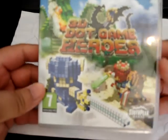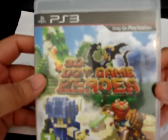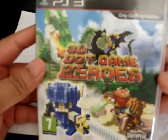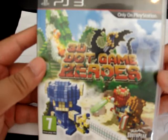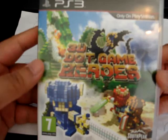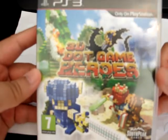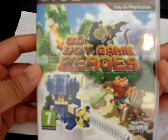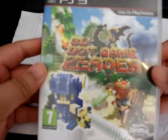When I saw footage of this I knew I just had to have it, but I didn't want to pay like 40 quid for it. I've seen it online on Shop2.com I think for 20 pounds, which is really really good brand new. But I got it off eBay for 13 pounds — used of course — but it looks in very good condition.